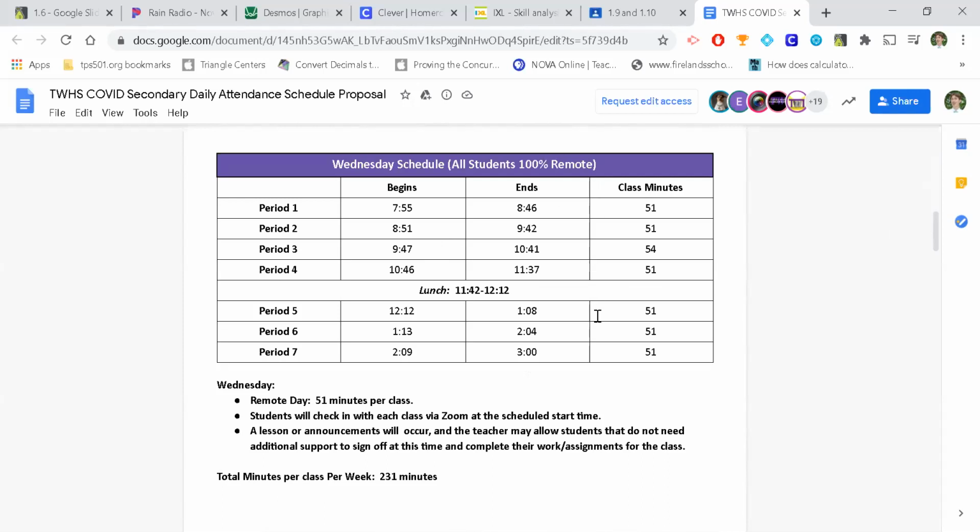Wednesdays is still all remote. The only change is there's no seminar anymore, and so classes have been extended a little bit. So the times are a little different. I think you got 2 extra minutes in each class, a little bit more in third hour. Kind of interesting, they just changed it so everyone has lunch at the same time on Wednesdays. I didn't even notice that. That wasn't even talked about.